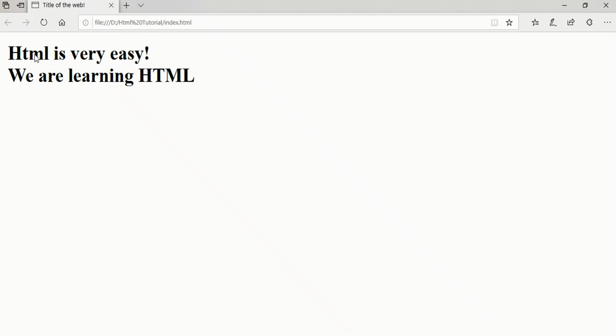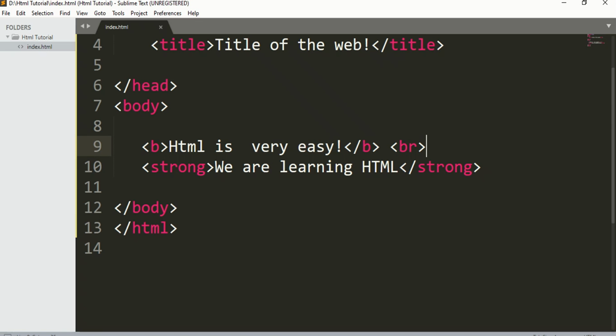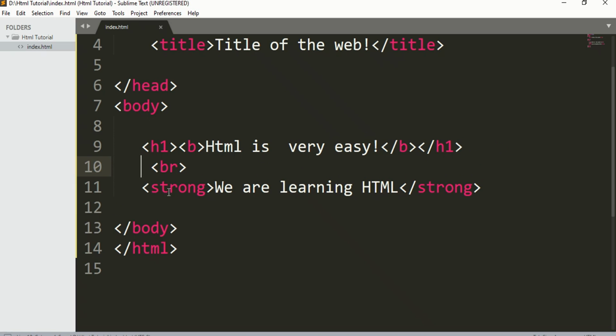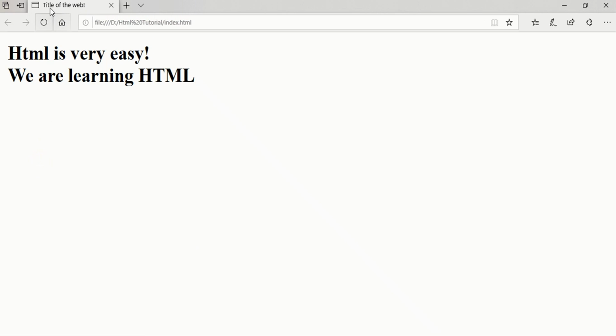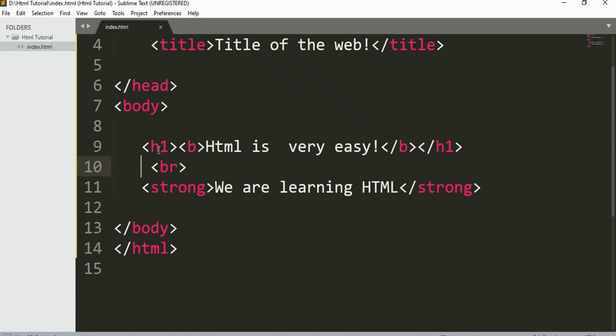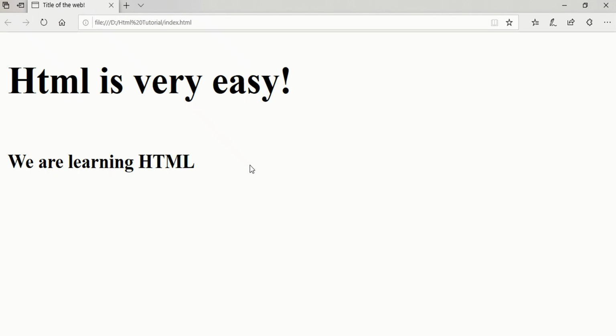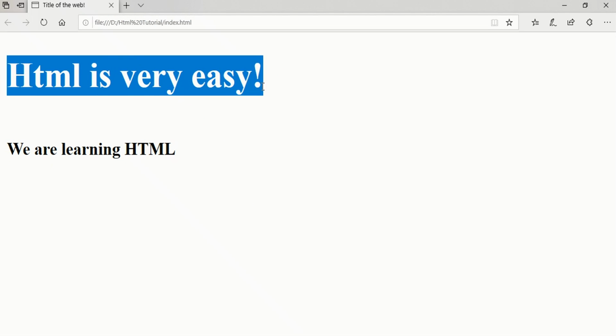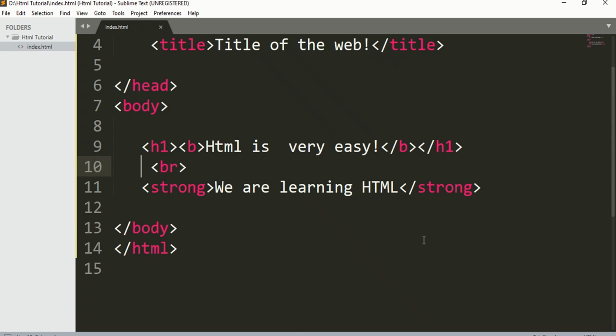Mostly we can use this one, like the h1 tag, and we embed, let's say, the closing h1 tag. Now let's run it again. HTML is very easy, because we are using the h1 tag and embedded bold, so you can see it's very bold. Let's say we want strong embedded inside.